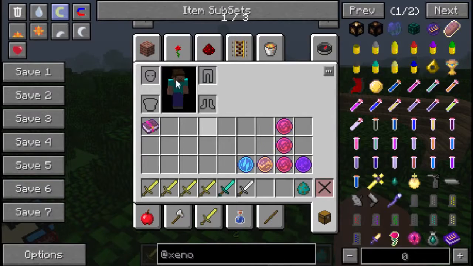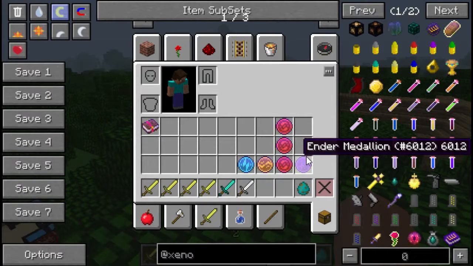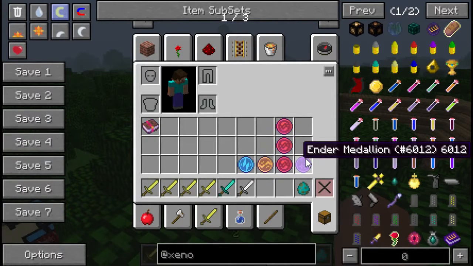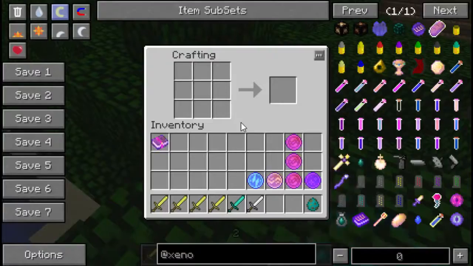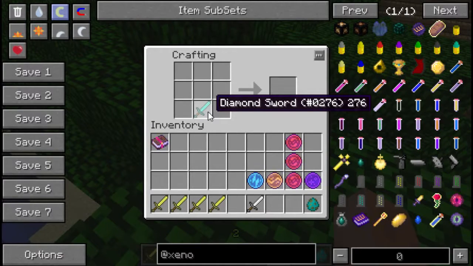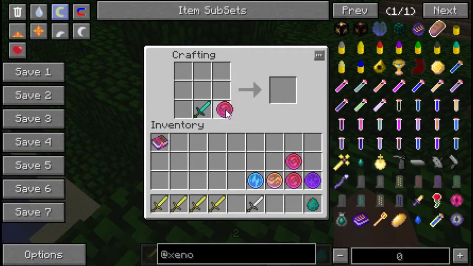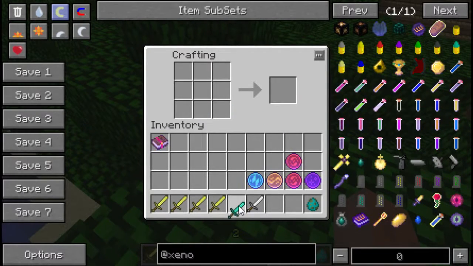Okay, now back. So constantly looking at an enderman and then away from them will help with charging the ender medallion. So once you have them charged and you're ready, you can attach them to a sword. Works on pretty much any sword. And voila, you will see it say Augment Fire Medallion. And I will go ahead and put this on these.